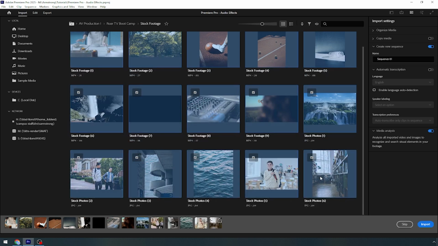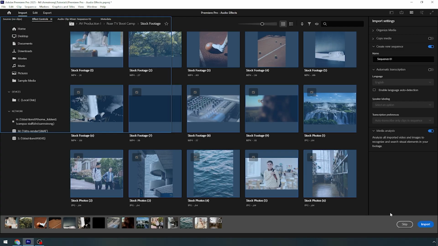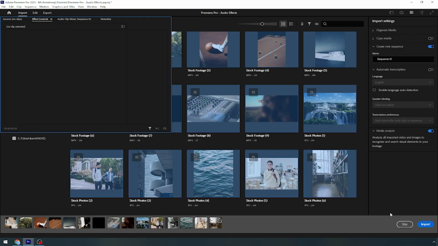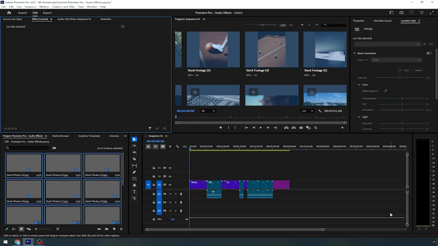So as I click on these, and you can use other means and methods, it's going to import these and then it's going to place them on my timeline and create a sequence of all the clips. You may or may not want to do this in future projects, as that can create some problems when you need to add B-roll or mix your clips up.